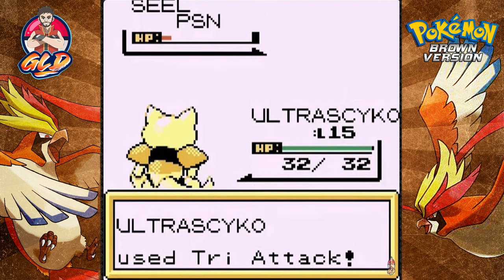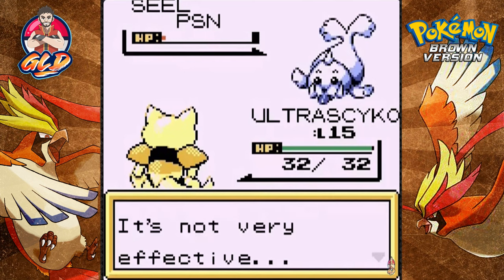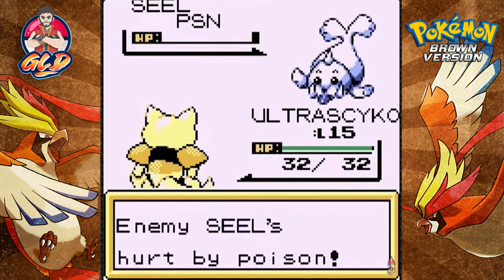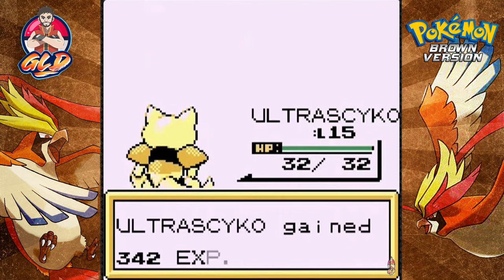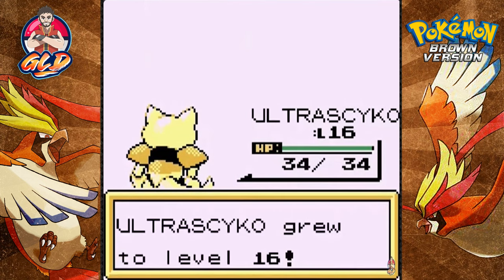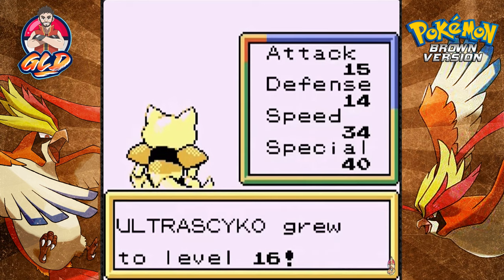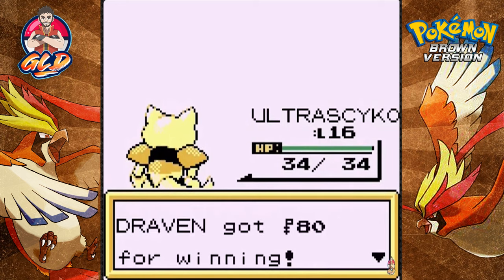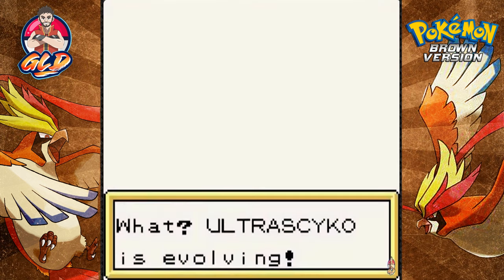There we go. For some odd reason, I get this strange satisfaction from Tri-Attack in Generation 1. It's just a weird attack for me. And there we go. Seal has fallen. And, well, we get to level 16 for Ultra Psycho. And, well, look at that. The Swimmer is doing his thing. Glub Glub can't be. This can't be. And, well, there you go.